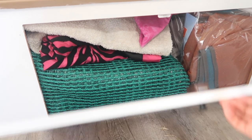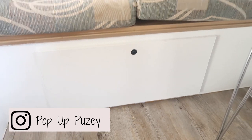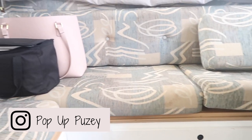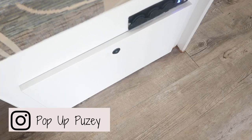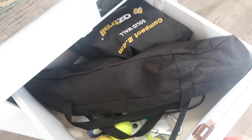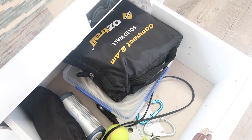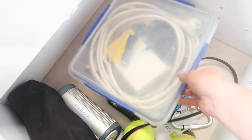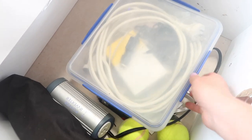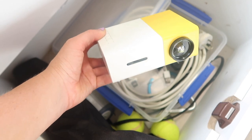This is another cupboard under the other seat - it's a drawer where we keep all of our annex lights, extension cords, and our solid wall for movie nights. We also keep our projector and all of our cable and plug-in stuff in here. That's the projector we use to watch our movies.